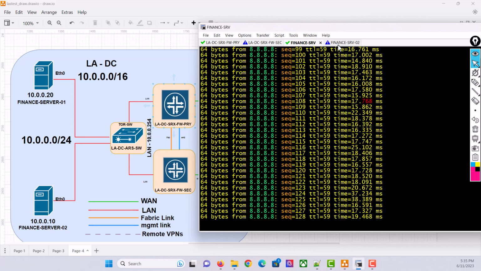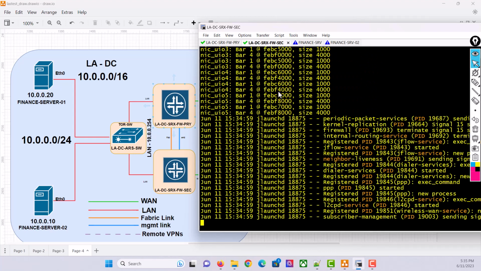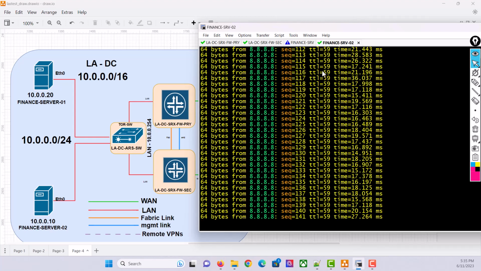Okay, when you move redundancy group 0, which is technically the routing engine, it should not impact traffic because we are not even dealing with redundancy group 1, right? Redundancy group 1 is where you have the data traffic. But what we are dealing with now is redundancy group 0, which is actually where you have your routing table, all the processes are running.